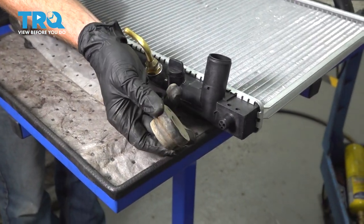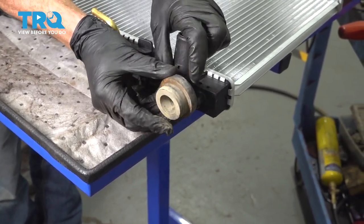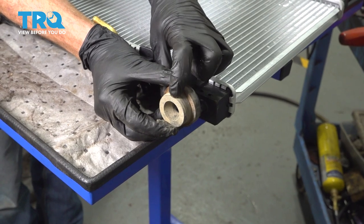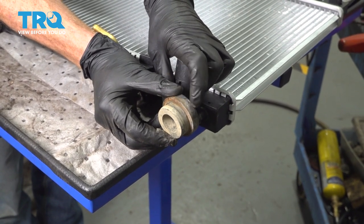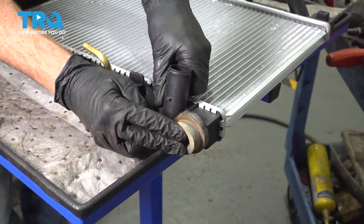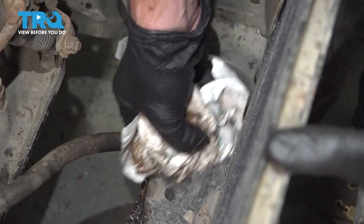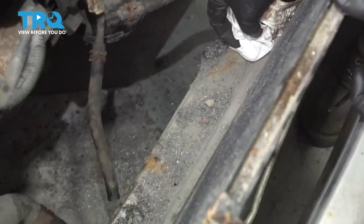Let's go ahead and put on our rubber bushings along the bottom of the radiator. You'll find one side to be flat, the other side has a little beveled area. This beveled area is going to go down into the lower radiator support. So you want the flat side up against the radiator. Go ahead and slide it on there and do the exact same thing for the other one. Before we put the brand new radiator in here, go ahead and wipe down any debris that might be in the area.